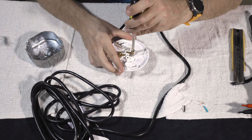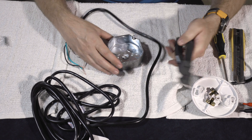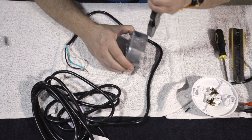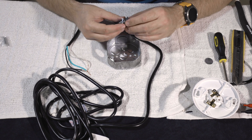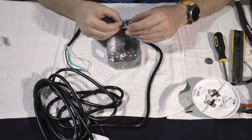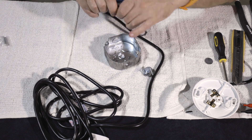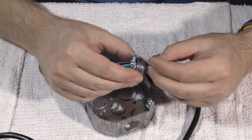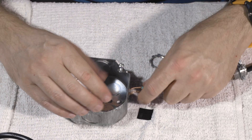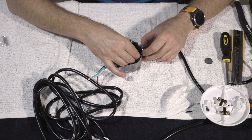The thing I forgot to do is run the wire through the junction box first — so let's undo all that work. You need to pop the wire through the knockout hole. The side knockouts are smaller, so take your lineman pliers, find the one you want, and bust it through. The other part you need to do is get the clamp on, because your cable also needs to go through the clamp. Feed the wires through the clamp — this is much easier to do before you trim everything off.